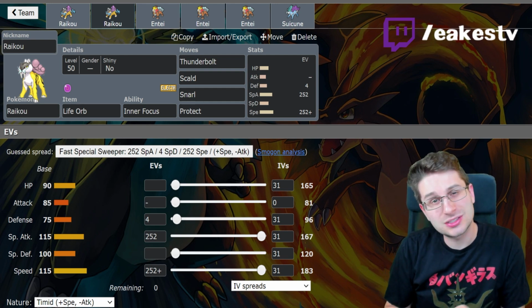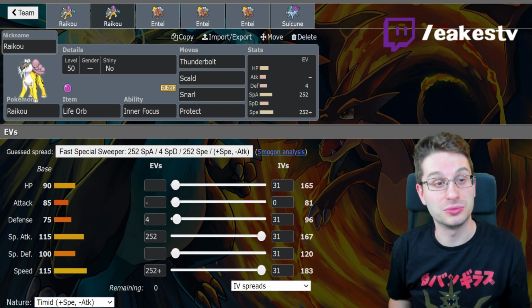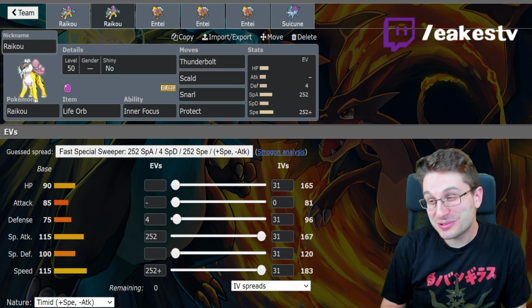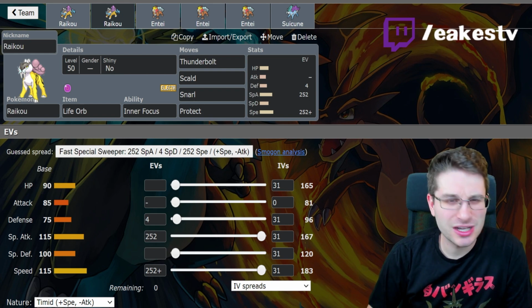And then I was initially excited to try and abuse the dynamic speed with Raikou with Electro Web. Unfortunately, Raikou doesn't get Electro Web, which I was very disappointed about. You could try a Thunder Wave set.